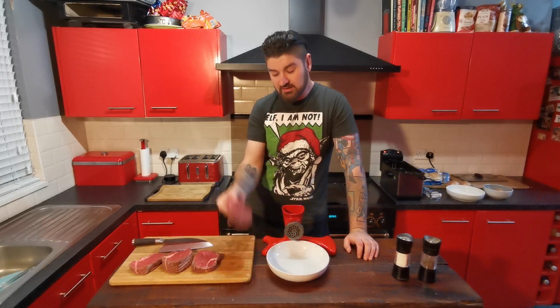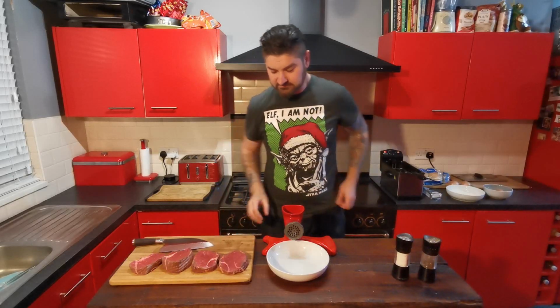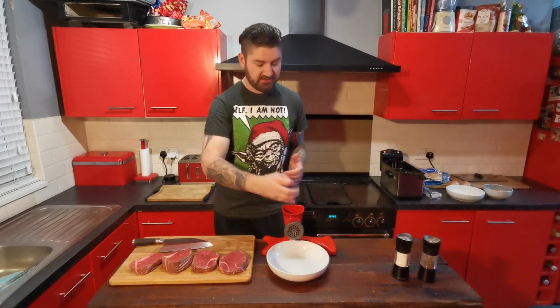We've got some beef here, I've got some big chunks of rump. We're going to be chopping this up, putting it through the grinder, so we're going to be making our own patties and everything with this, just like Bob does.